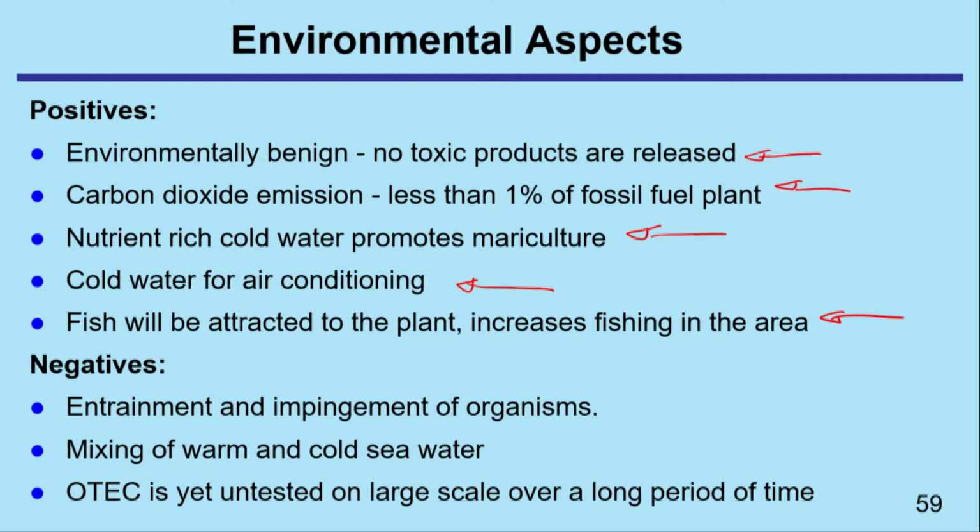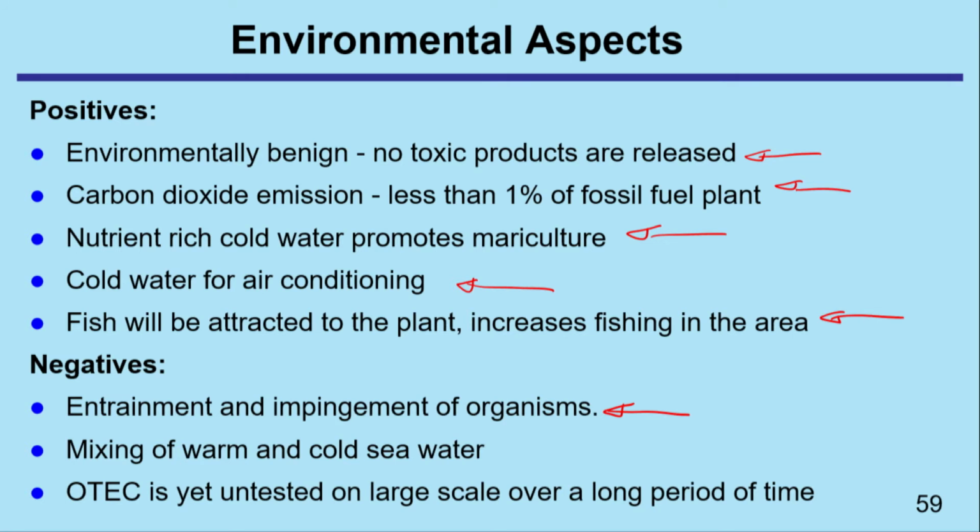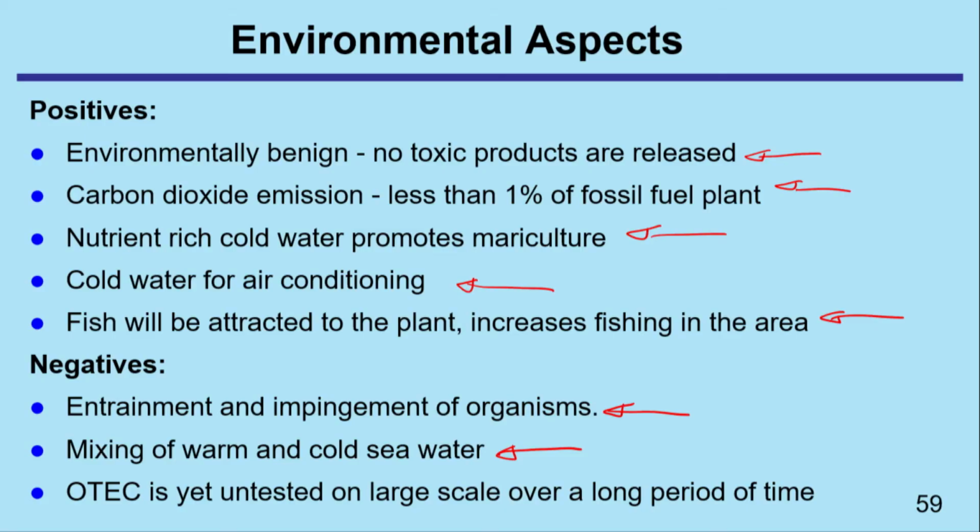As I told earlier, there will be some negatives in everything. One is that many organisms get impinged because you are pumping cold water and warm water. The organisms in that region get impinged and get sucked into it. That is a concern for environmentalists. Similarly, there is a mixing of warm and cold seawater that is taking place. Even though mariculture growth is there, the temperature difference in that particular region affects that portion. So dispersion studies are to be done extensively.